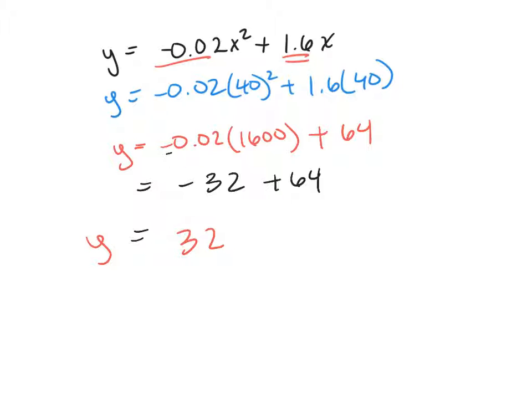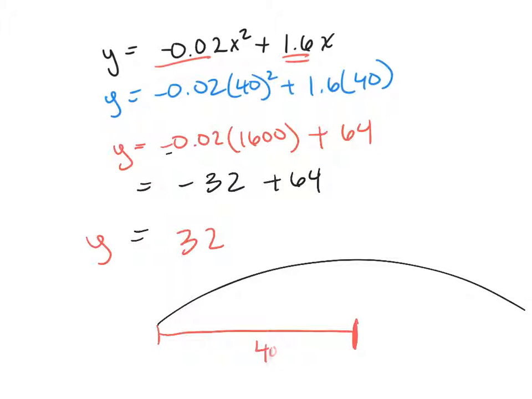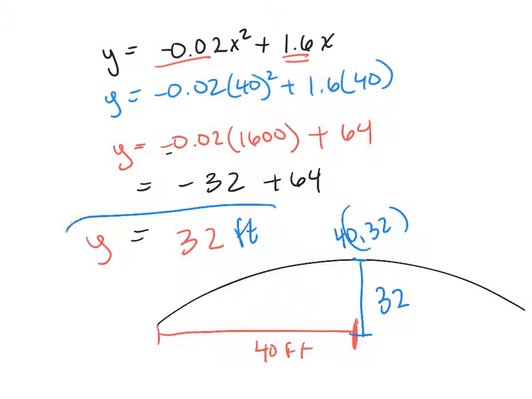That means that when my x is 40, which again, going back to the parabola, when I travel to the middle, 40 feet, the maximum height that I am going to reach is 32 because this is located at 40 comma 32. So the maximum height of my hangar is 32 feet tall.